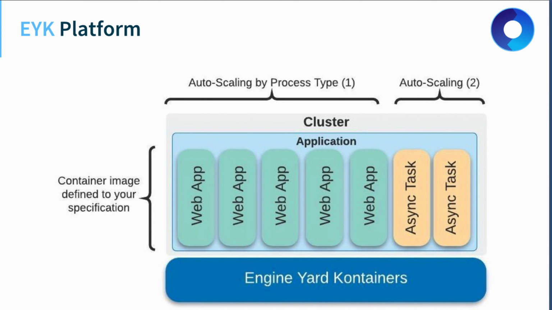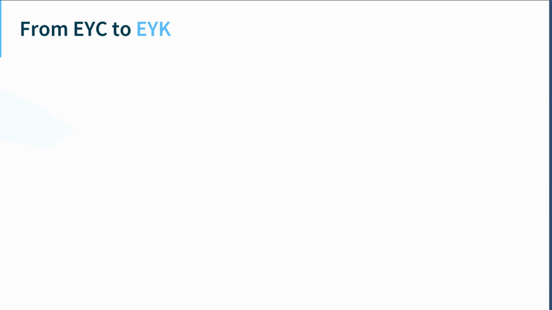Now, how do we address those issues that we identified before? Well, the application is based on a container image, which you can use a Dockerfile to define. That's going to have the specification of all of your runtime dependencies independent of the underlying platform that it runs on. So security patches can be applied to that, separate from your application because the container image defines your runtime. You can also turn on auto-scaling by process type. So in this example, the web application is getting a higher utilization, so the platform can automatically scale up to 5 container instances for the web app, and keep the asynchronous task at 2. The platform handles all of this for you.